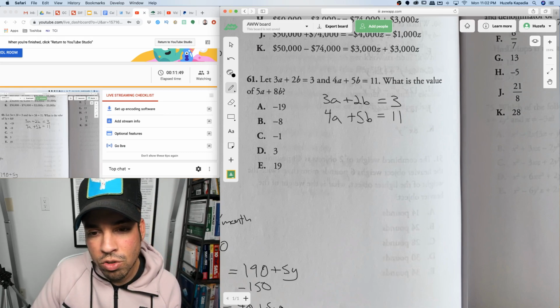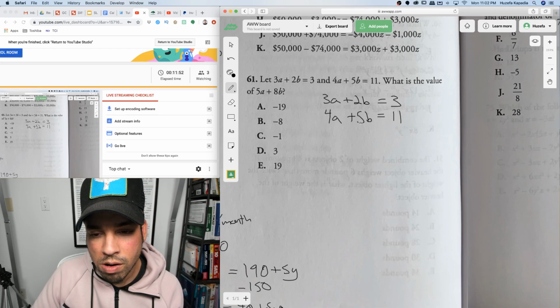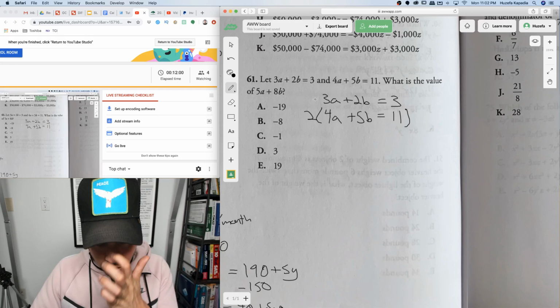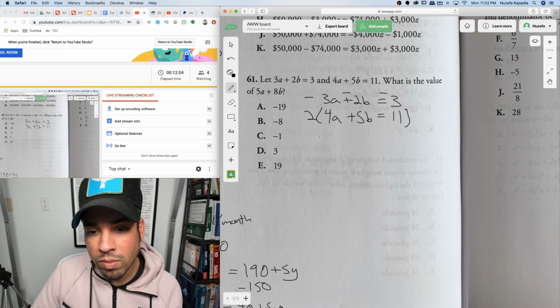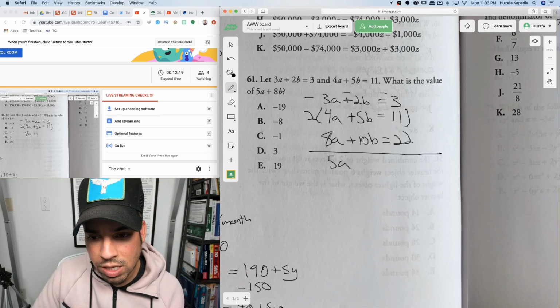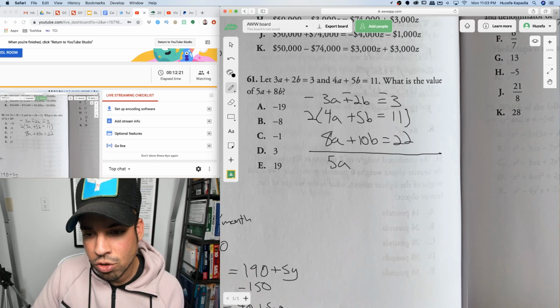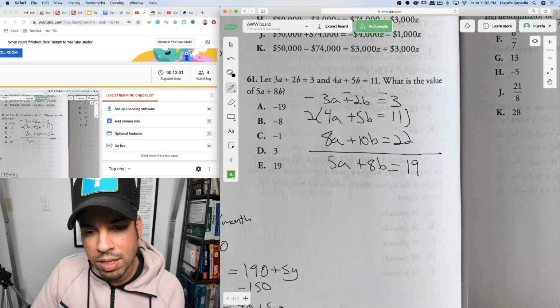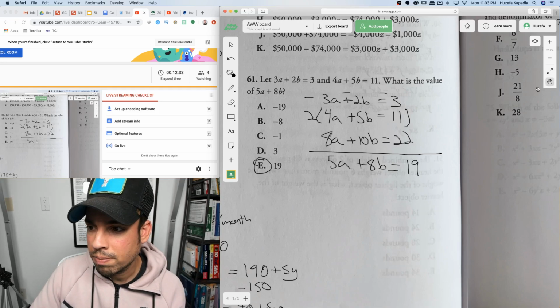If I multiply this by 2, and then that would be, yeah, okay, watch this. So I'm going to multiply the bottom one by 2. I'm being very specific here in trying to do as little work as possible. And then I'm going to multiply the top one by -1. Bottom one becomes 8a up so that 10. I can always multiply both sides by anything. That's all right. 10b plus -2b equals 8b. 22 plus -3 equals 19. And that's all they're asking for. 5a plus 8b equals 19. And we're done.